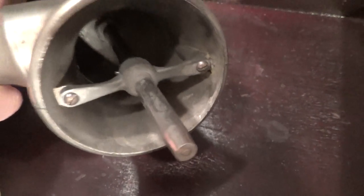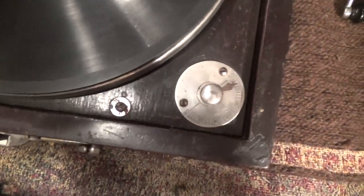We lost the camera there. There we go. That's the horn right there. Connects right in there. Has a little sounding board at that point. That's what the lid becomes. And you're all set. And when you're done with it, it stows away.